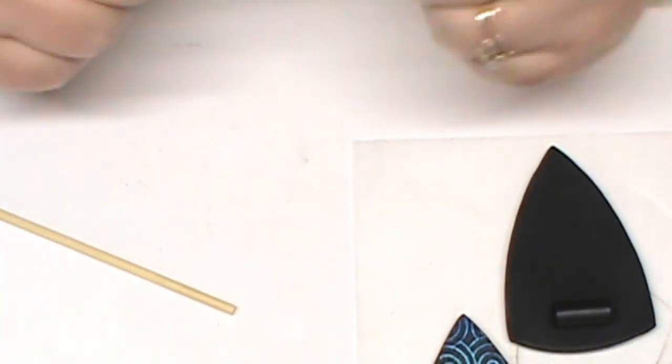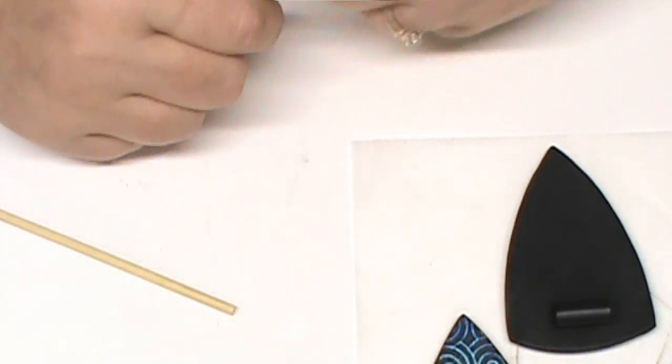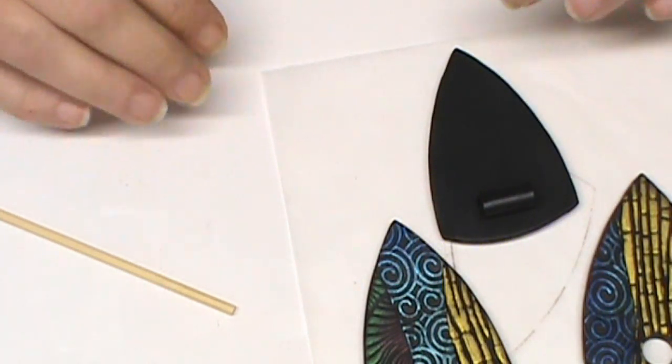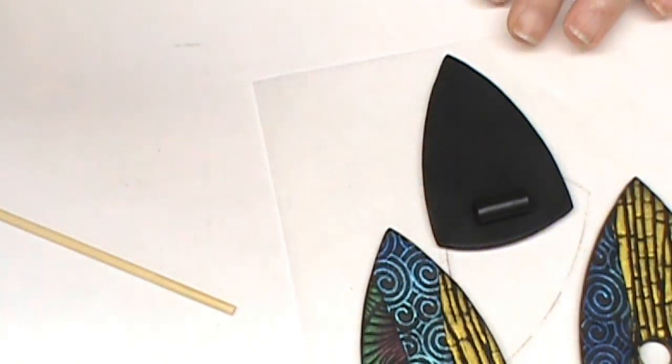So now I will pop them in the oven for 1 hour at 275. When they're done, we can put Renaissance wax on the sides and the back and then resin them. So I will be back when they are done.